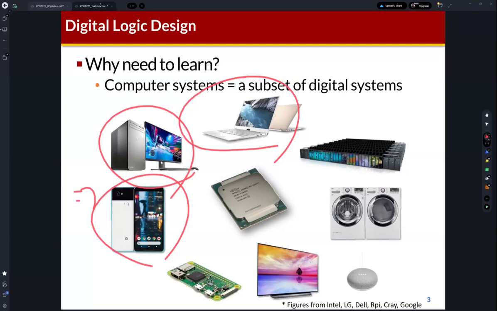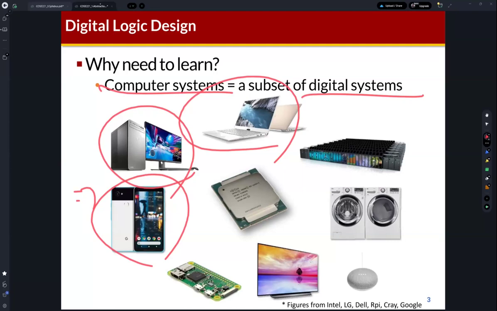In order to build processors, we use digital signals. So if a system uses or processes digital signals, then those systems are called digital systems, obviously, right? These systems use digital signals, and the signals are composed of 0 and 1. So the computer system is a subset of digital systems, right?